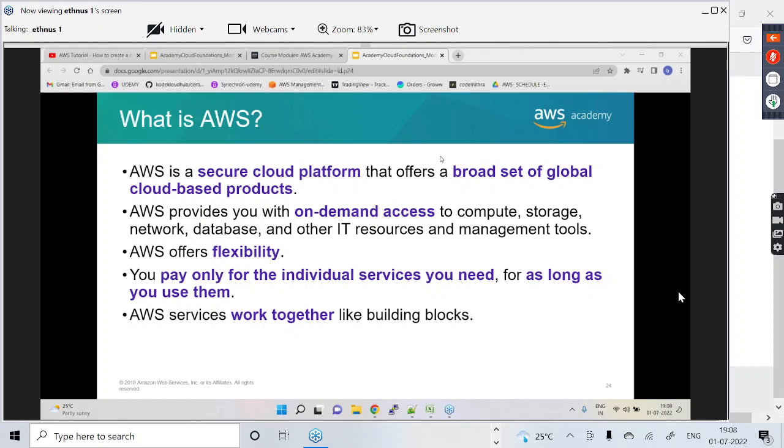Product means services, because AWS is giving multiple services, which are the products of AWS. Those services we can use to create application infrastructures. They have a wide range of service catalogs, and using those service catalogs, you can resolve any problem inside the IT industry. Suppose you are working on a machine learning project, you have some services aligned towards machine learning. Suppose you want to create an AR and VR, augmented reality and virtual reality, kind of project. That also you can find a few services which are inclined toward this technology.